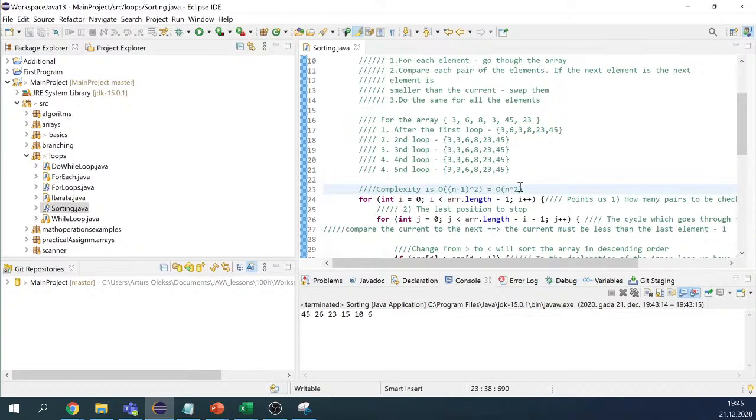That's why the complexity is n to the power of 2.